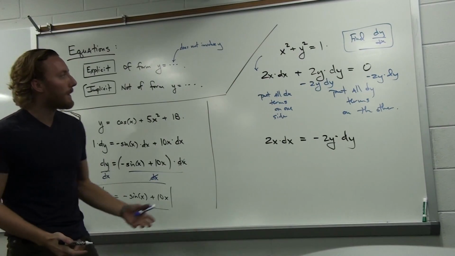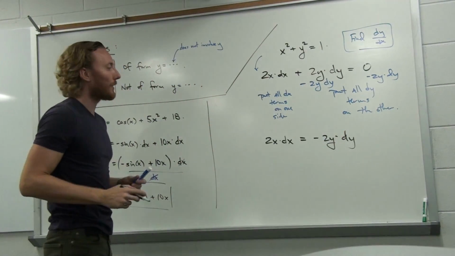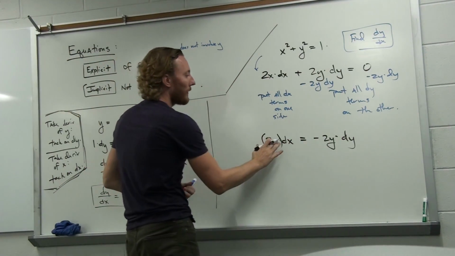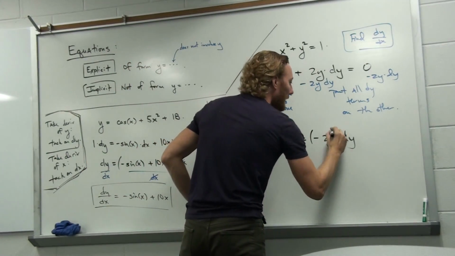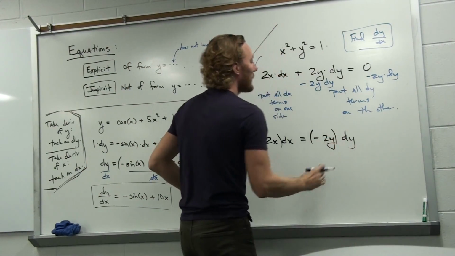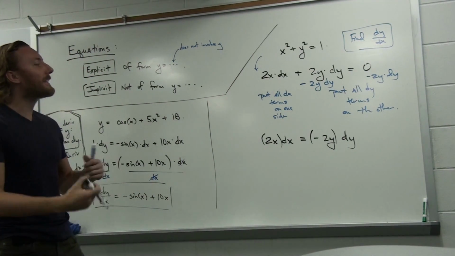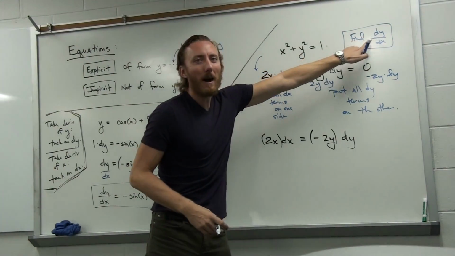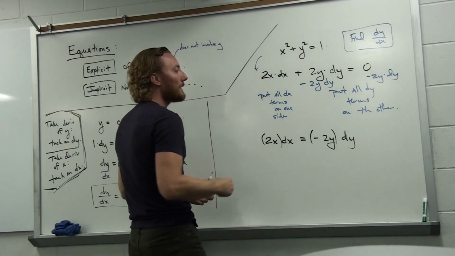But here's the thing to think about. Since all the dx terms are on one side and all the dy terms are on the other, you can factor out a dx from all the terms on the one side. Well, in fact, here we probably only have one term, but so be it. You can factor out the dx, and over here, since all the dy terms are on one side, you can factor out the dy. And now, in order to get dy over dx, you want your dy to be by itself. You want your dx to be in the denominator. So first, let's get dy by itself.